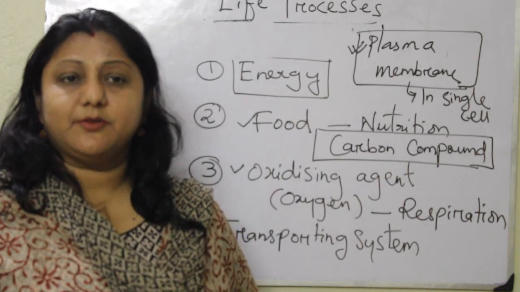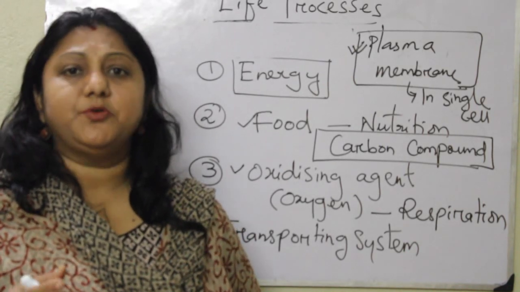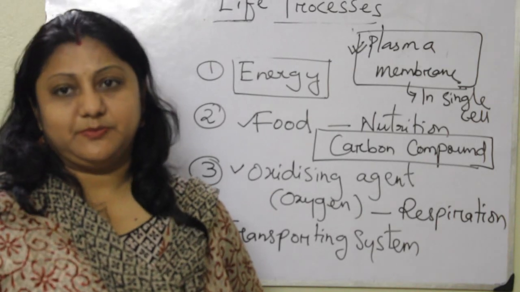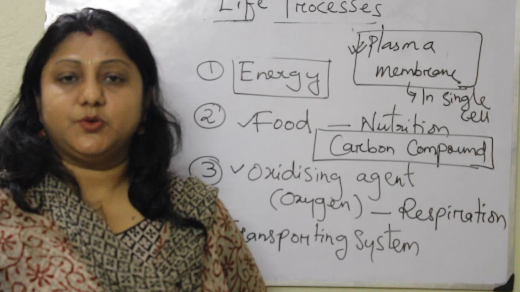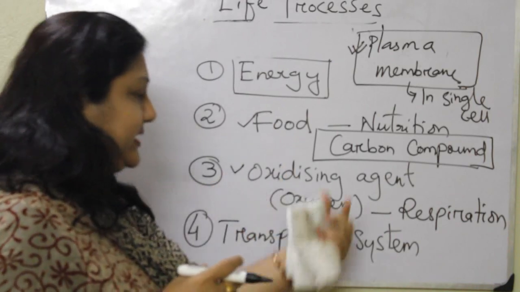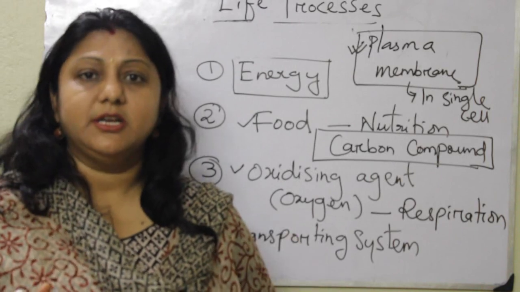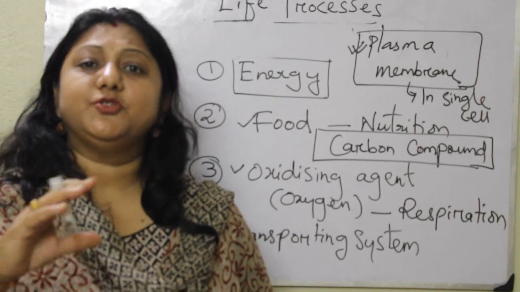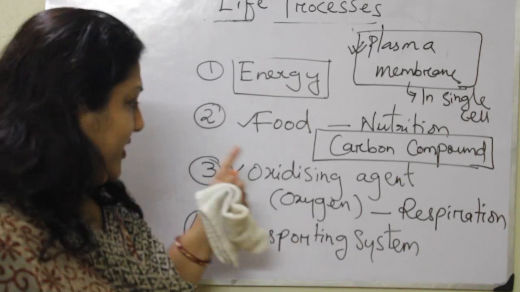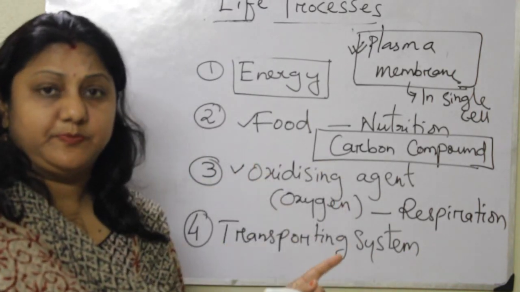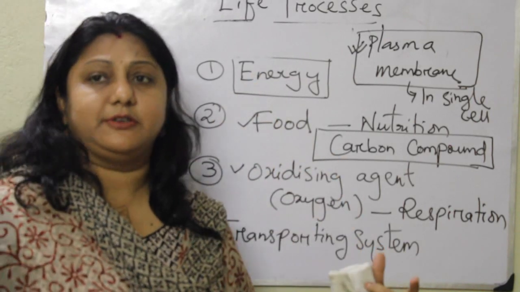But when it is the question of higher organisms, the multicellular organisms, we need to have proper systems. We need to have a proper arrangement so that all the things, the food, the energy, the oxygen, everything can reach each and every cell to carry out their own function. So we have these systems, there is a hierarchy of systems.